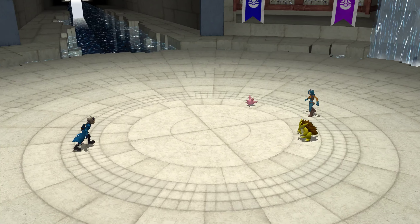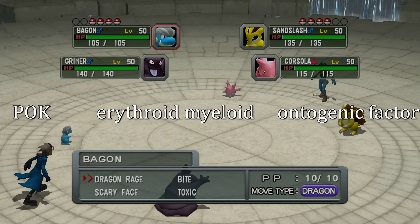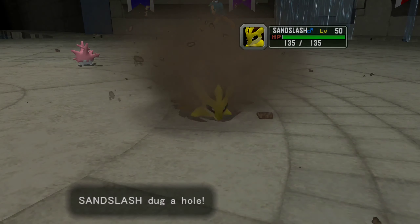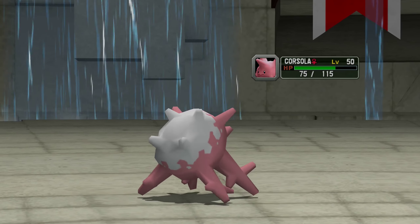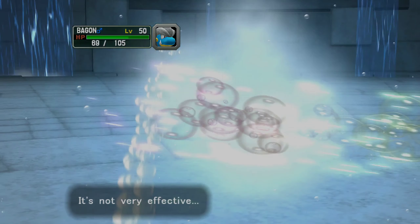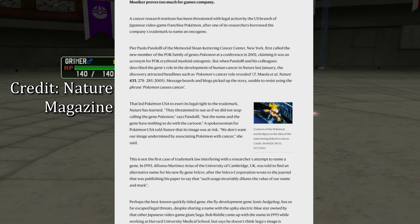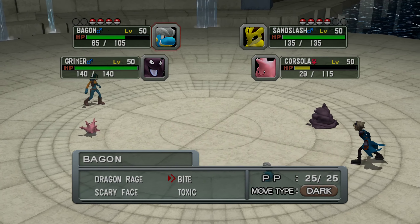Continuing with the pocket monsters, there's a gene called ZBTB7, also known as Pokemon. Pokemon regulates cell growth, and it gets its name from the acronym: POK erythoid myeloid ontogenic factor. PLK is the gene family Pokemon is from, erythoids and myeloids are types of red blood cells, and ontogenic refers to how the gene is connected to cell growth. Just like Sonic Hedgehog, this gene is also known to be connected to cancer, as it's been observed to convert regular cells into tumor cells, and is sometimes used as a biomarker to determine if someone potentially has cancer. The Pokemon Company actually threatened the researchers at Memorial Sloan Kettering Cancer Center with legal action if they did not change the name, as they didn't want their brand connected to a dangerous gene. As such, this gene is now referred to as ZBTB7.